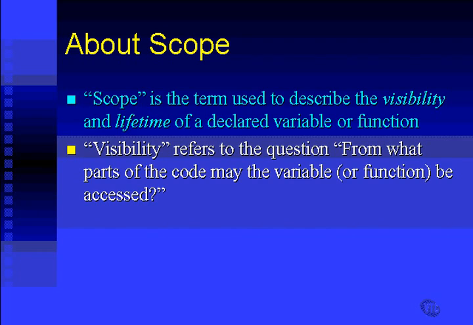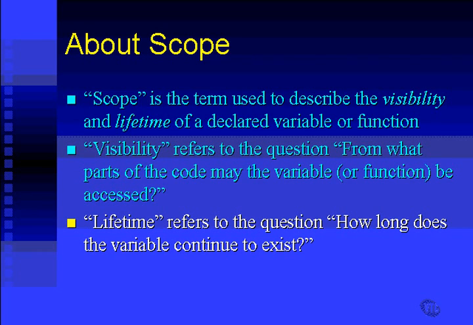Okay, so that's visibility. I hope you understand now the concept of visibility. You cannot see the variable. We call it seeing. We don't really see anything, but we call it seeing. You can't see the variable x from any other function other than the function it's declared in.